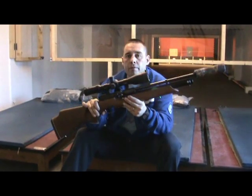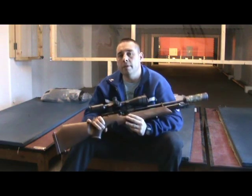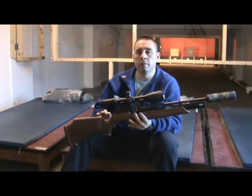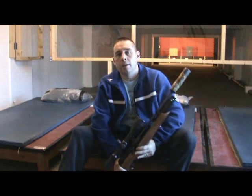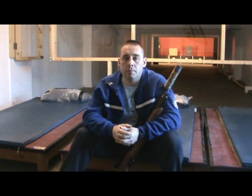Today I brought into work my Vira HW100 air rifle. It's a .177 rifle, and on top I've got mounted my Hawke Sidewinder 30 scope, which has a real thin mil-dot reticle, and I think it's going to assist me later on in a challenge I'm going to attempt.